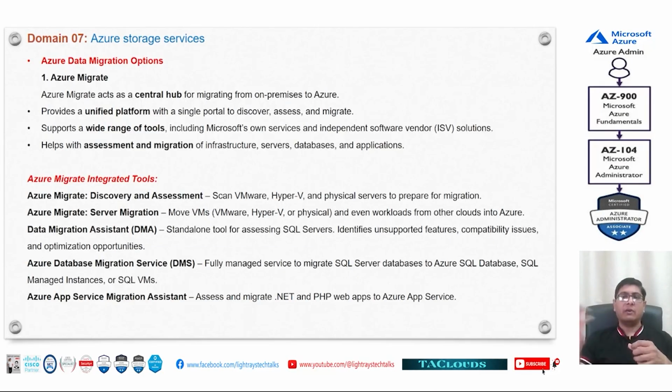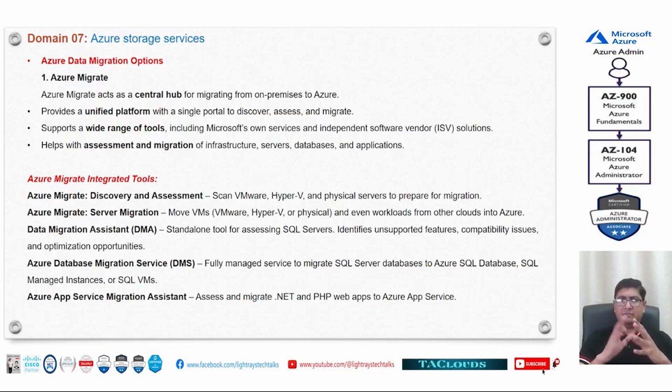You cannot just call some guy with a vehicle and put everything inside a box and move it. No. First, you will plan it. You will make boxes, put things inside, and prepare everything first. Then you will move. So that is discovery and assessment. You do the same before migrating.